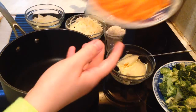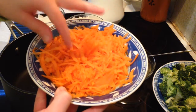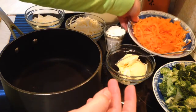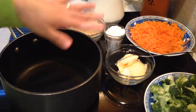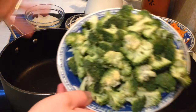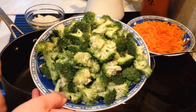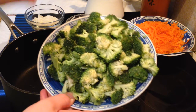Also, I have 300 grams of carrot. As you can see as well, all of them is shredded. And I do them like this because they don't take much time when they cook. And also, they look so yummy and delicious. I don't like them to be very chunky.